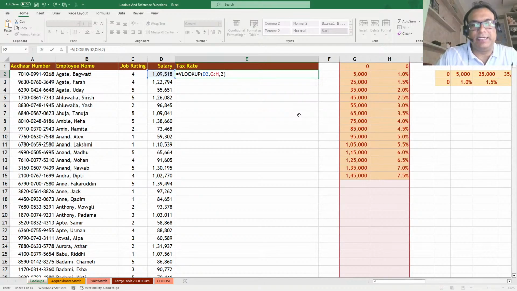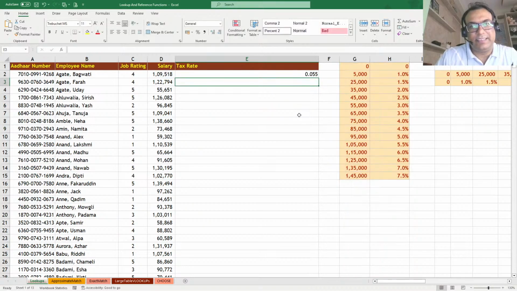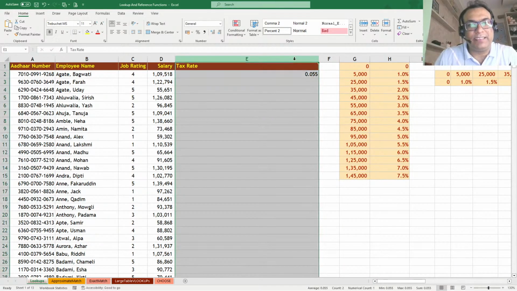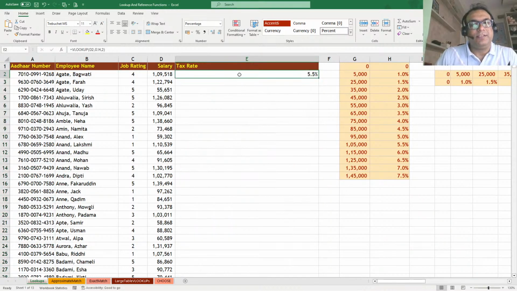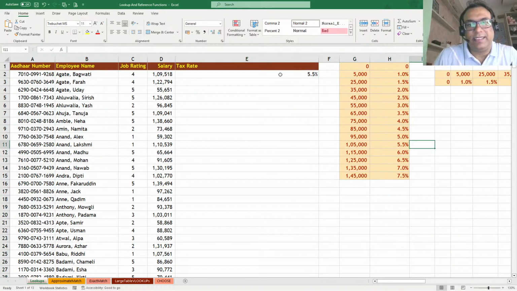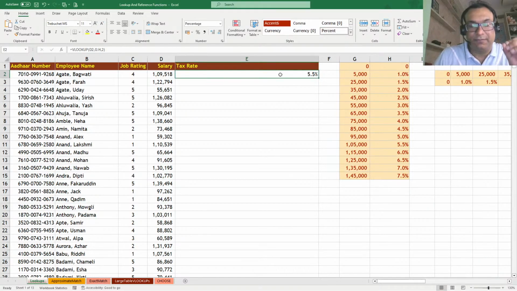If my formula is right, we are going to end up seeing 5.5%. I press enter and I get 0.0055. Of course, we need to format this into a percentage. It says 6 because we are hiding those decimals, and over here we got 5.5%. So this matches. And in Excel, the rule of thumb is we type the formula only once and then we copy.